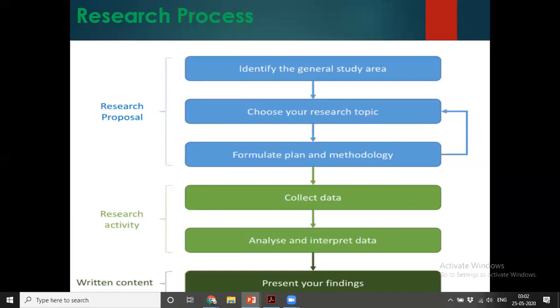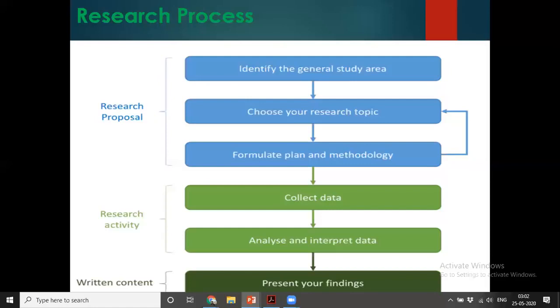In the collection of data, once you have set whether you are interested in experimental work, mathematical work or even statistical work, then you have to collect the data. Collecting the data means just collecting the results. But finding the result is not sufficient, because you have to show the reason for the result, why you are getting that result. That is also very important. That's why, in analyzing and interpreting data, whatever result you are getting, you also have to find out the reason behind that result.